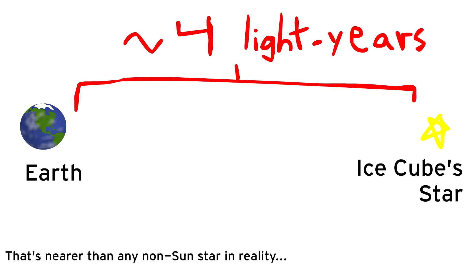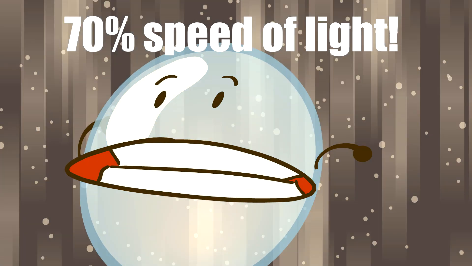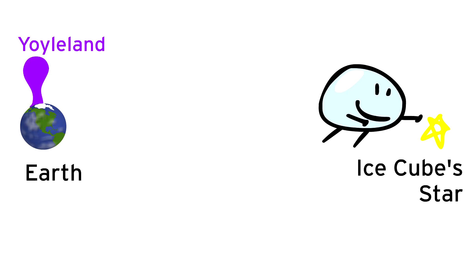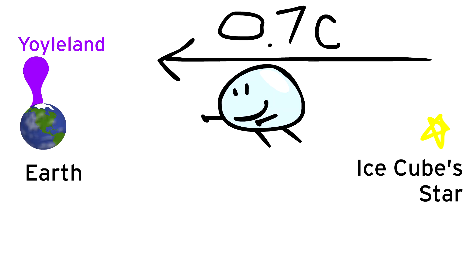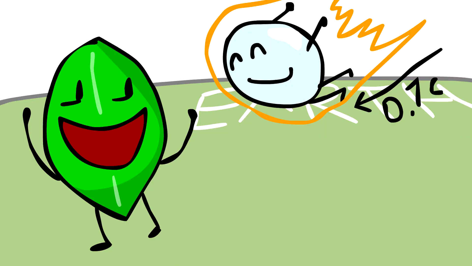In this world, Ice Cube's star is almost four light years away. Bubble accelerates faster and faster toward it until she's going 70% the speed of light. Once she reaches Ice Cube's star, she turns right around and heads home also at 70% the speed of light. As Bubble travels back, Ice Cube's star and Yoyoland both explode abruptly. Finally, Bubble meets up with Leafy again.